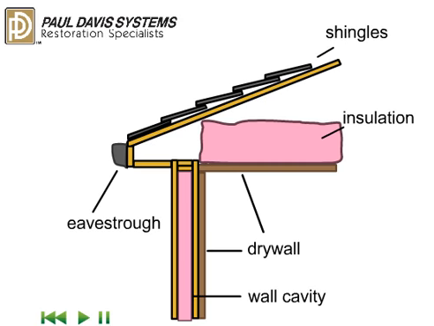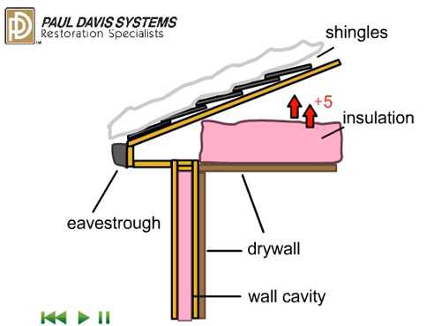As the weather turns colder and snow begins to fall, it accumulates on the roof of the house. Heat from the house will escape into the attic through vents and spaces around plumbing and electrical conduits. Without proper ventilation, this hot air will raise the temperature in the insulated attic space. This is problematic, as ideally the air temperature of the attic should be the same as the air temperature outside of the house.